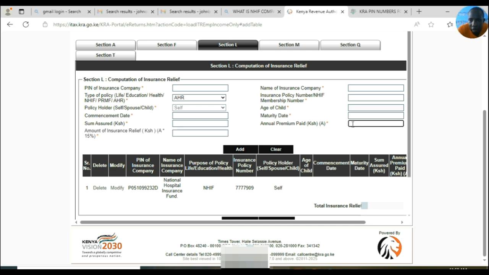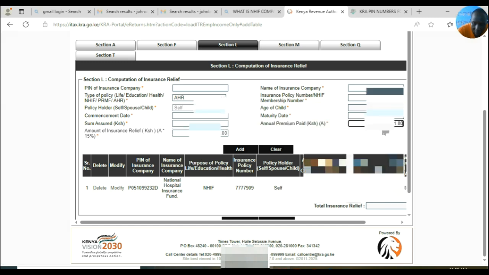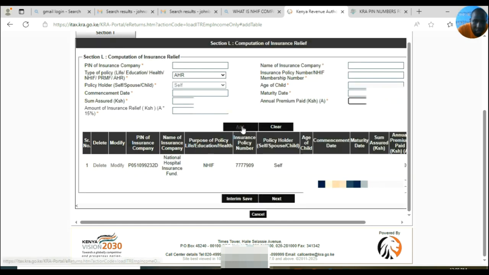We qualified for relief, so we have to enter that amount here. Just do your calculation and enter the correct figure here. Then the percentage of relief, 15%, is automatically calculated here. Then you click add.